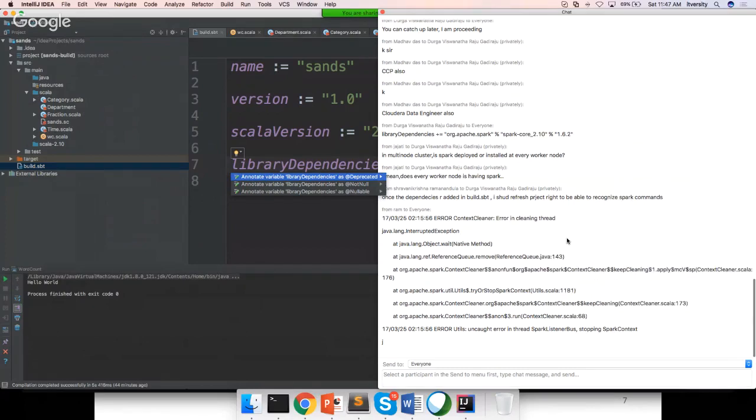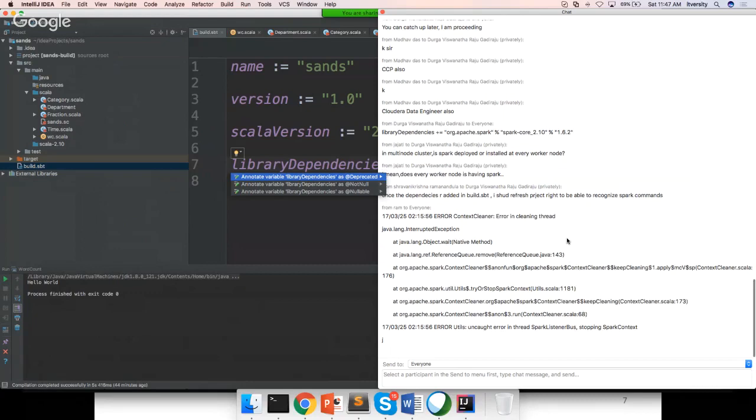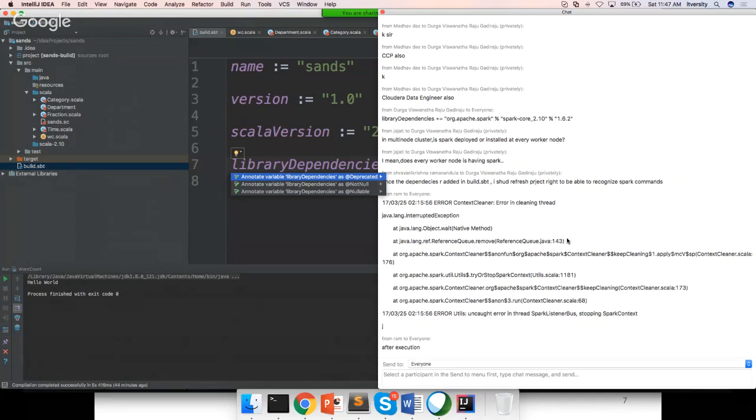I don't know where you are getting this error. You have to show me the code, what you are trying to run. Paste your code, whatever you are trying to run. Is SBT console failing like this, or when is it failing?